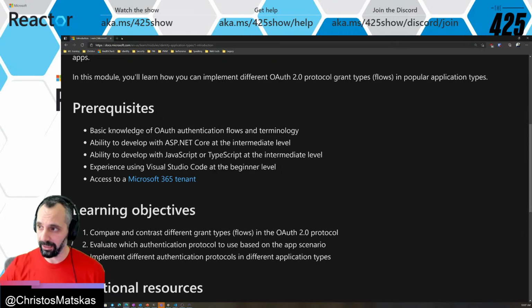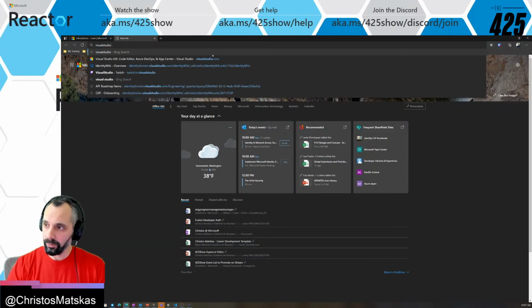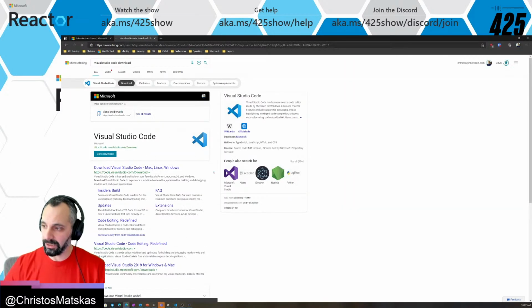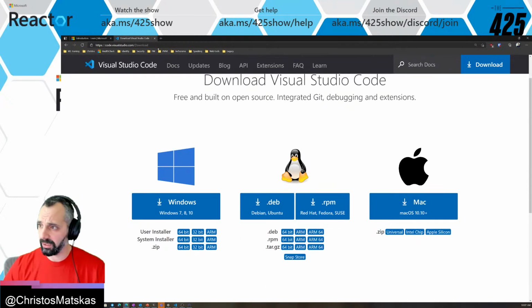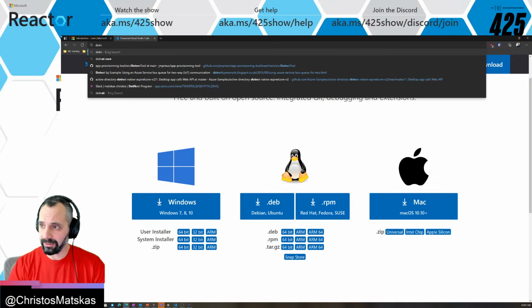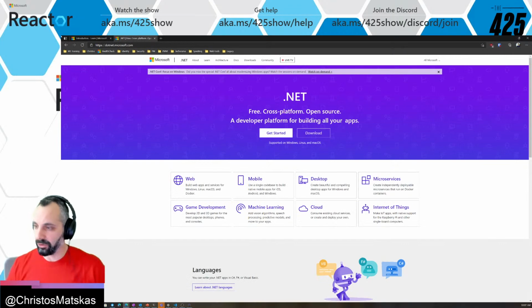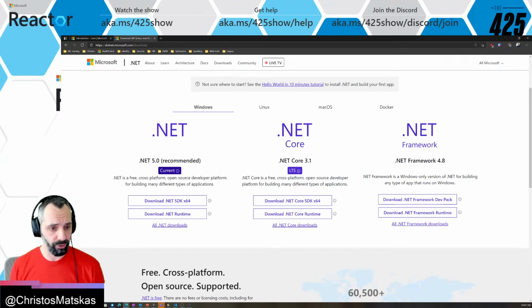If you don't have them installed, then you can acquire Visual Studio Code, just search for that download. You should see here, download the one that you like to use for your own machine. If you don't have .NET, just search for .NET, I think. If that's not confusing, then I don't know what it is. So .NET, and then you can hit the download button and then find the one for your system. It doesn't have to be Windows. You can follow along on Linux and Mac OS if you wish so.